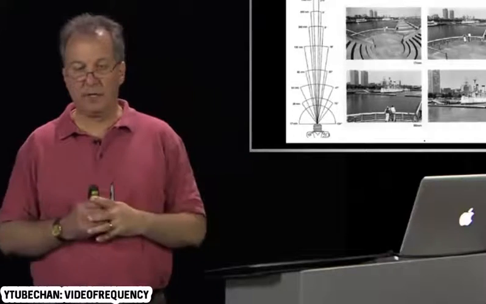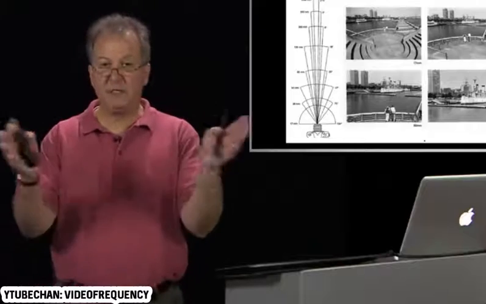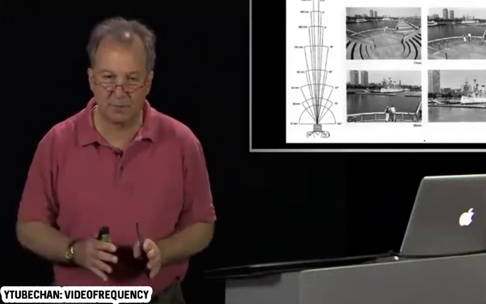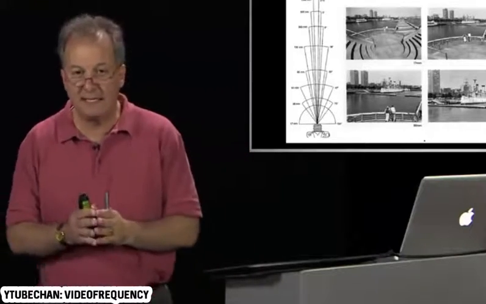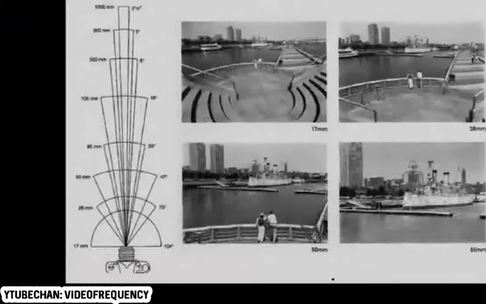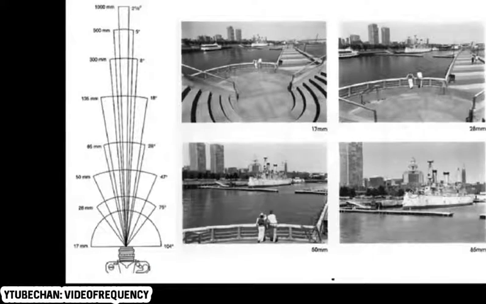Another property of our imaging systems is field of view, sometimes called zoom, which is probably not quite right, but it's this idea of how wide of a view do we have. And I'm going to show you this in a lens that can change its focal length to show you that the field of view is a function of the focal length. Lenses that can change their field of view while staying in constant focus are called zoom lenses. There are some lenses where you can change the focal length, but you have to refocus. Those are actually called variable focal length lenses.